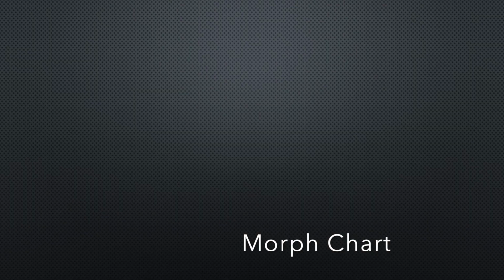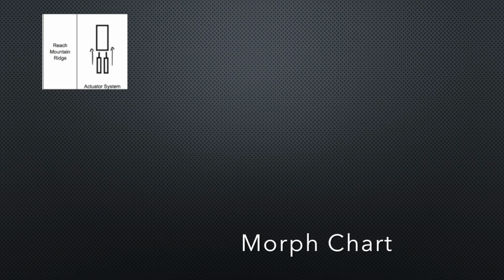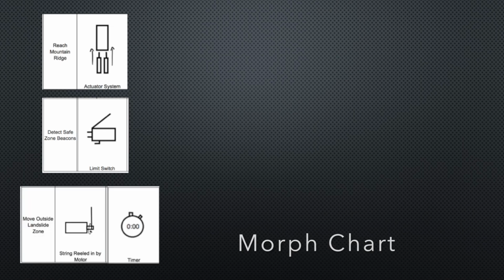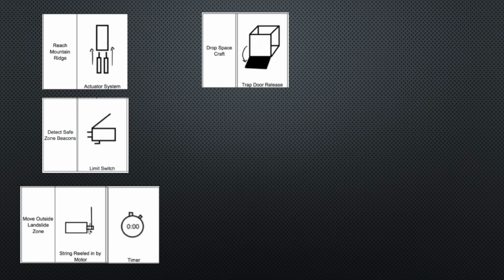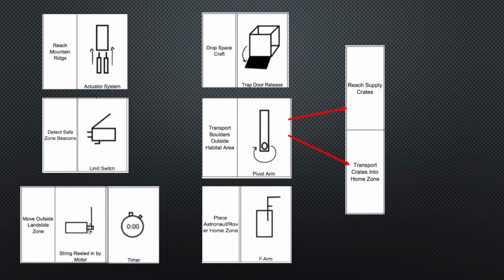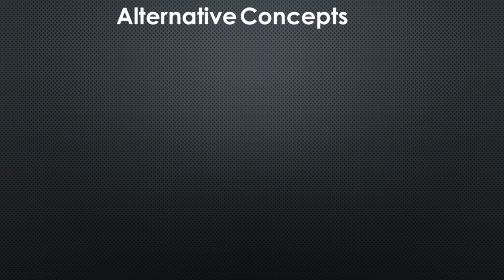The final solutions used by Team Aries were an actuator system to reach the mountain ridge, a limit switch to detect the beacons, a timer with a motor and string to egress from the landslide zone, a trapdoor mechanism to release the spacecrafts, an F-shaped arm to retrieve the astronauts and rovers, and a pivot arm to clear boulders and collect supply crates.